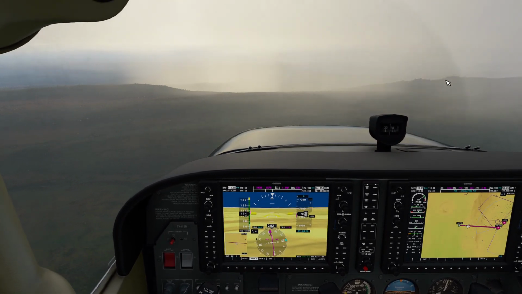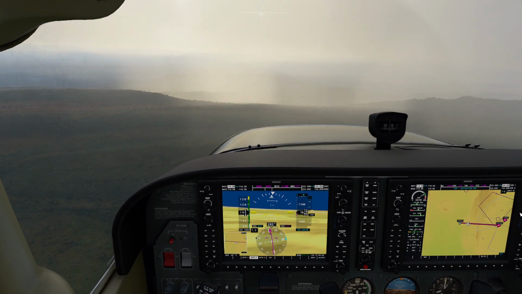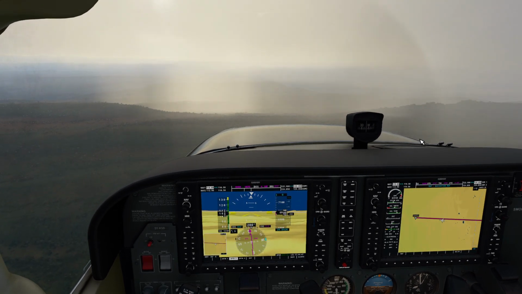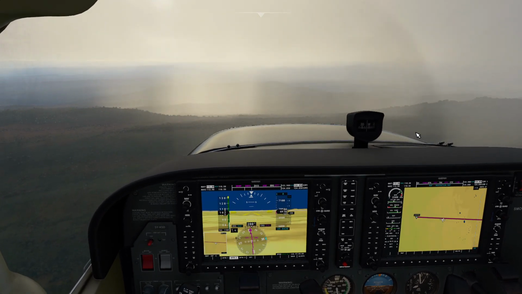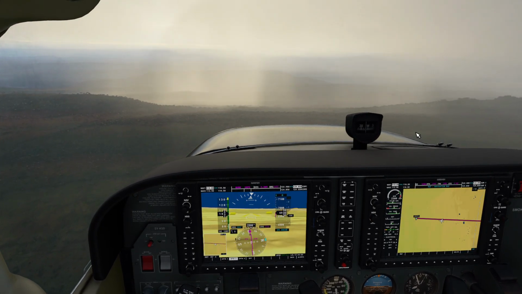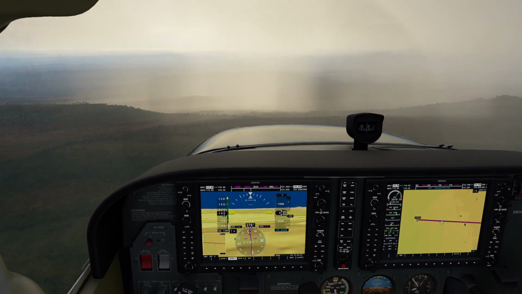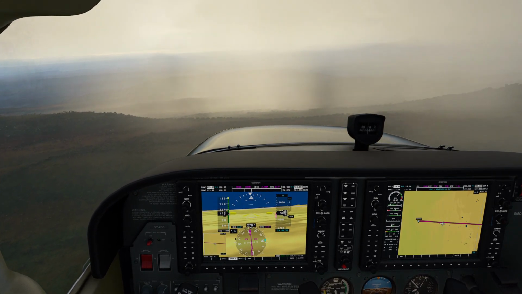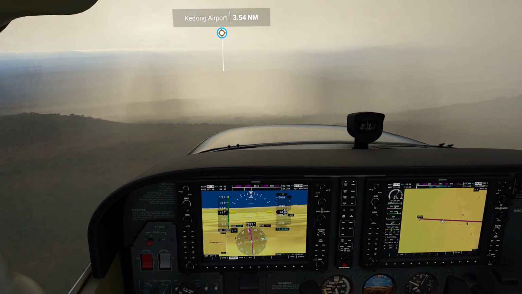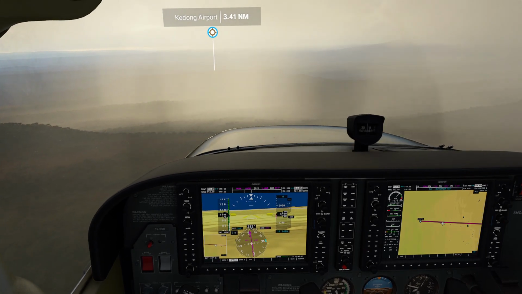If I'm not wrong, Kedong airstrip should be on this ridge over here, or maybe it's the next ridge. We'll zoom in on my G1000. Yeah, I believe it's ahead of this ridge, so I believe we will have visual of the airstrip before we land. So I'll just throttle down to 2000 RPM to commence a descent. And there we have our visual aid, 3.5 nautical miles, so I believe we should be able to land.